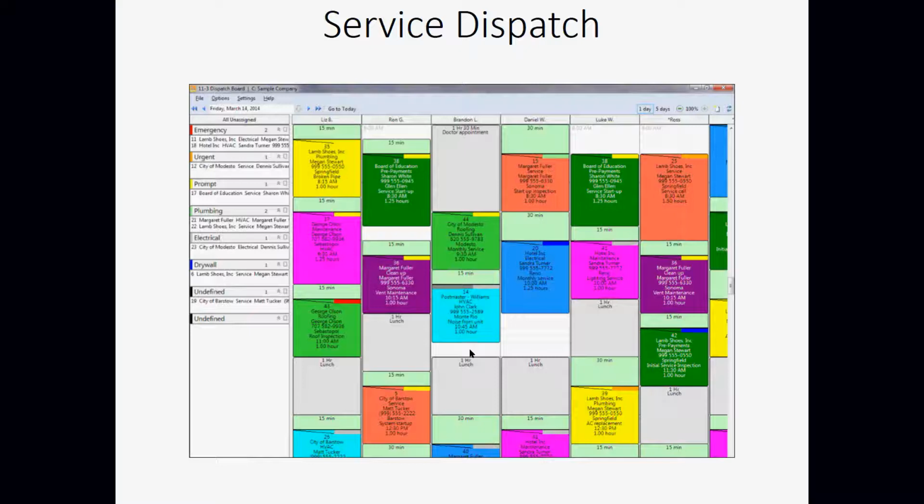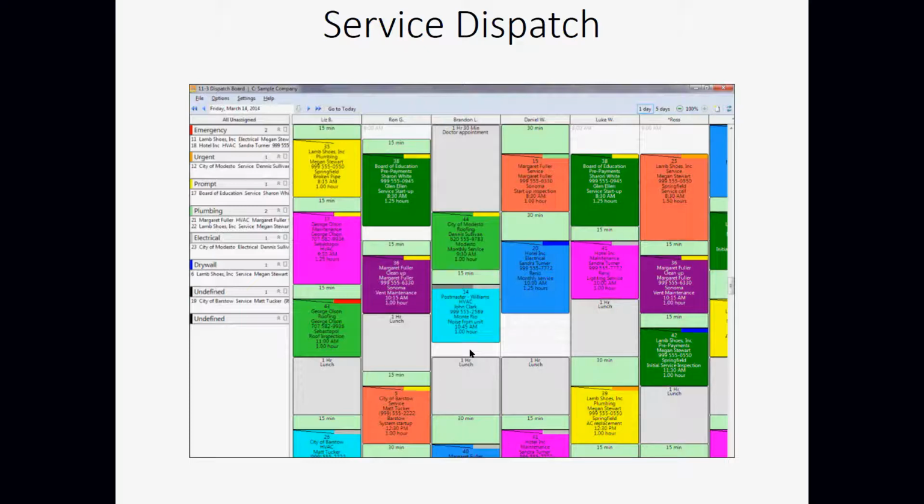Okay. Also inside here, we can assign these jobs in different things. So what we've got set up right now is the emergency, urgent, prompt. We can change these if you want. But what you can do is when you're setting up these jobs, you can actually assign them to how much of a priority it is. So you can see that this will certainly help your service dispatching people or your project managers to be able to see what's going on with your project. And inside here, we can change it from 1 day or 5 days so you get more information. But it really depends on how much you've got.